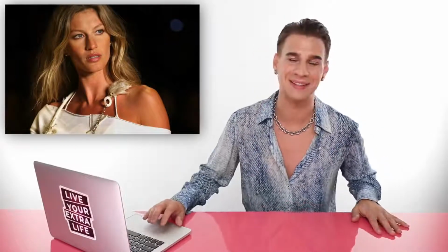Giselle is warm. You see her rocking a lot of gold all the time, and it really makes her look like she's glowing from within. I mean, she is a supermodel and she is absolutely stunning, but the clothing helps too, okay? And the hair color and everything else going on with this girl, okay? So she's warm toned. Let's move on to the next one.